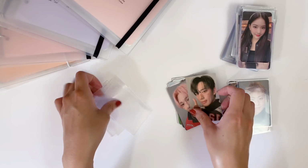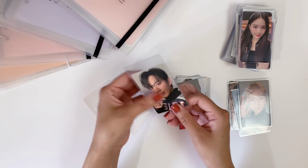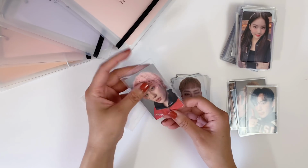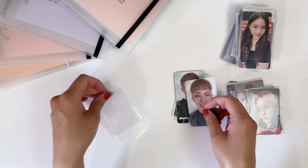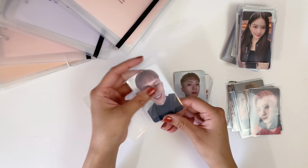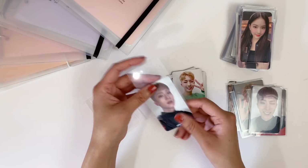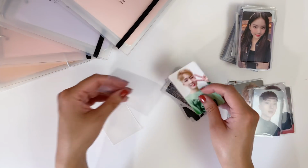I know I said I was only gonna collect album photo cards for them, but I lied, so we are doing some non-album. I'm not planning on collecting everything, that's too much, but for Jiyoung, I'm definitely going to be buying a few more things for him.